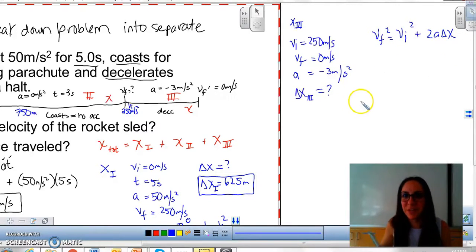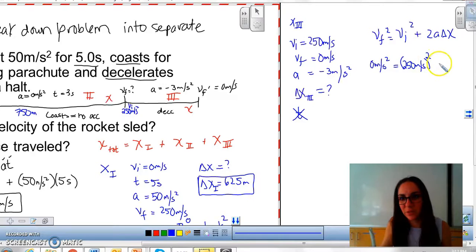This is the equation you'll find that is most helpful because we have all the information here. Now we don't have time. Notice that time is not given, so that wouldn't be helpful. Okay, so with that said, we're going to plug that in. This is going to be a big number, as you can see. So this is going to be the initial velocity squared, plus 2 times negative acceleration, because we're slowing down, so our acceleration must be opposite, times delta x.